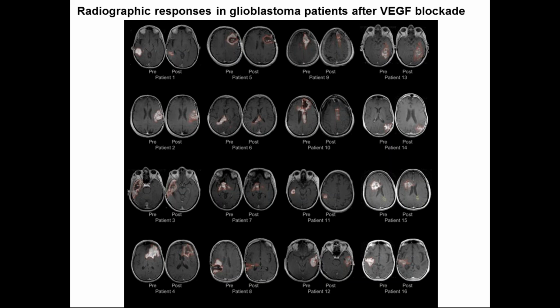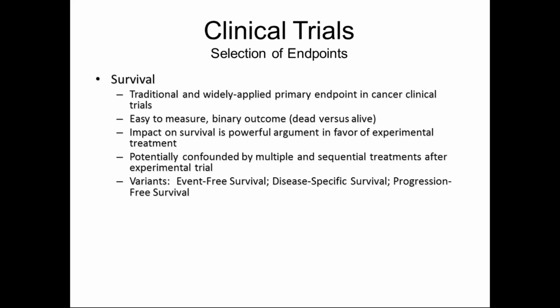The neuroradiologists have determined the total volume of the tumor before treatment and then after, before, after, before, after. And you can see in general for this particular drug under study, there was a pretty robust response, meaning the tumor volume had a marked decrease during the course of treatment. So an example of a response.